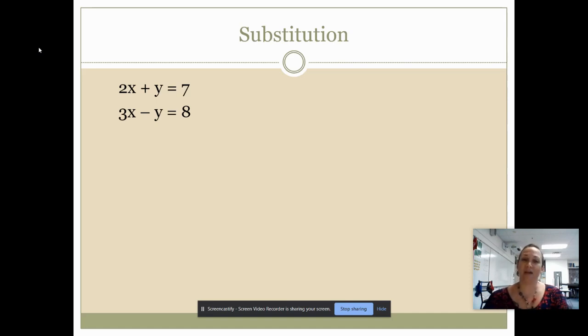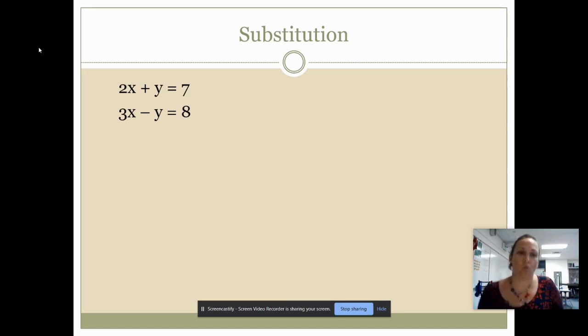What I need to do as kind of like a pre-step before I can substitute is I need to choose one of my equations and I need to choose one of the variables that I want to get by itself. Now you can choose whichever equation and whichever variable you want. However, there are some choices that are just a little bit easier and nicer to work with. And so I'm going to help you out a little bit with that.